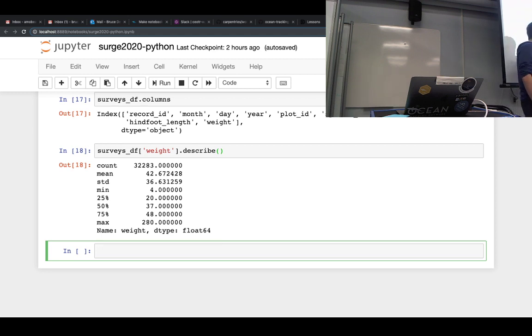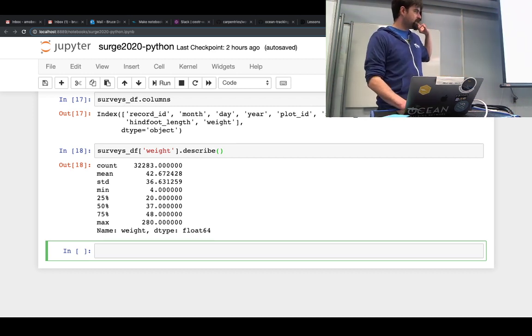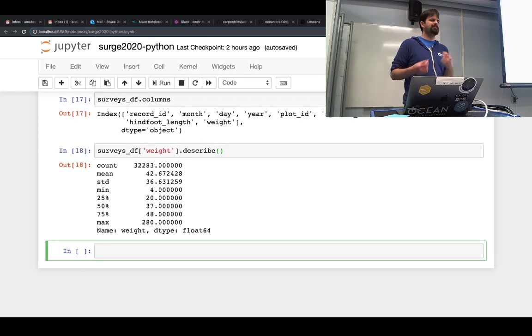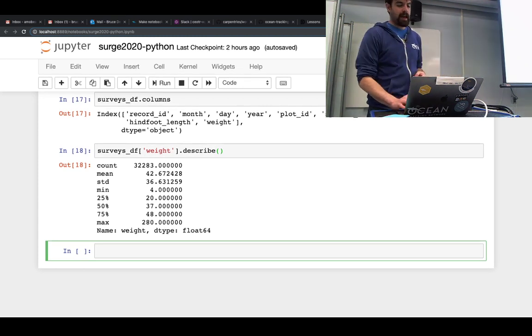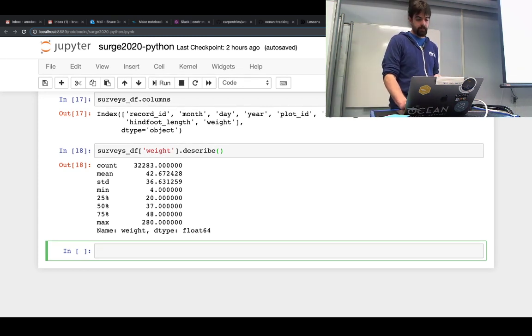We also get the name of the column and the data type, float64, which we saw earlier when we printed out the data types of the data frame. So this is a super useful function that lets you see at a glance some of the core statistics of a column in your data set.